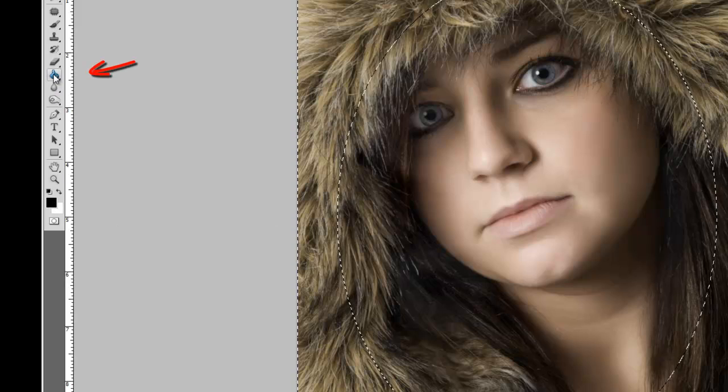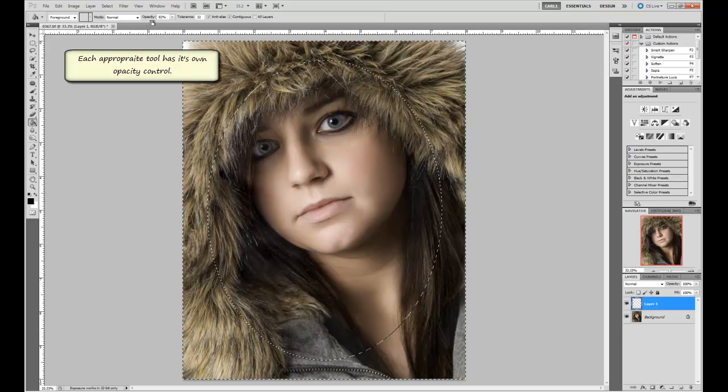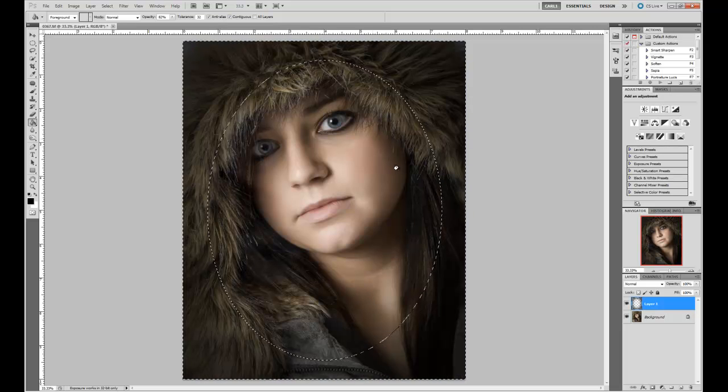Then we go up here and we get our paint bucket and the opacity. Again, we got a scrubby slider, so let's take this one up to about 80%, 82. That's good enough, and we just go in the area we have selected and click to dump. Now you have to have this on its own blank layer or it will not dump correctly. If you dump it on a layer with information on it, it gets all funky looking. So now we have this vignette.